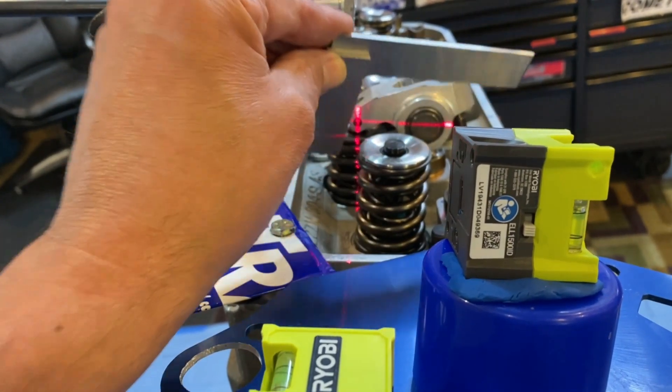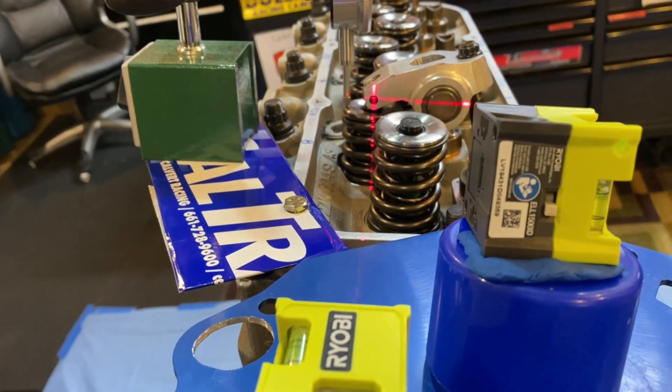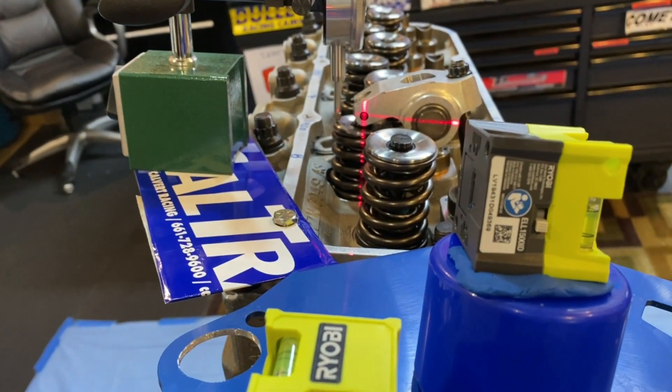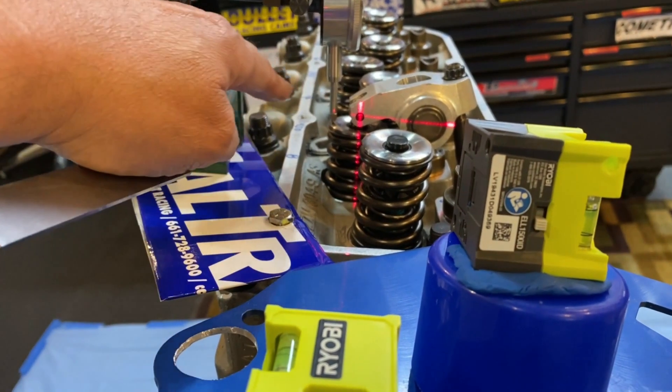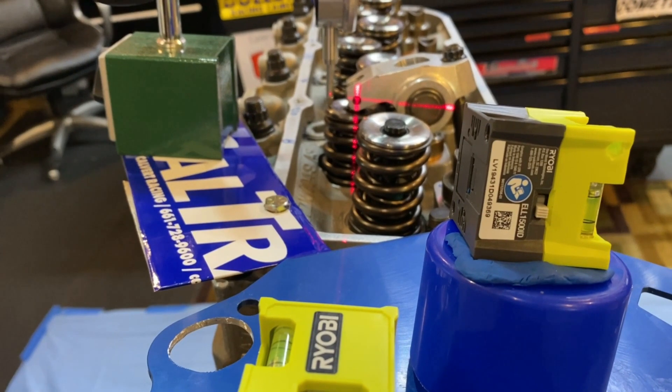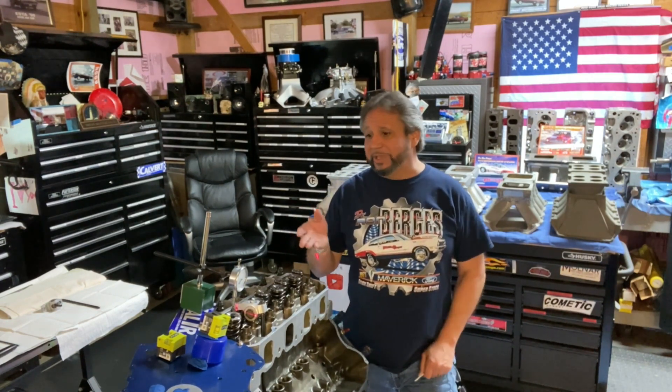With pedestal systems for the Cleveland you change the push rod length to control where the rocker arm tip travels across the top of the valve stem — you don't want it going too far toward the exhaust side; keep it toward the intake side, just past the midline of the valve stem and right back. That's my take on rocker arm geometry with the mid-lift theory. The technique using the laser system makes it so much easier to confirm perpendicularity. You can get these laser levels at Home Depot for about 10 bucks each.